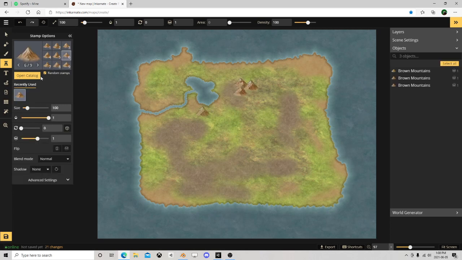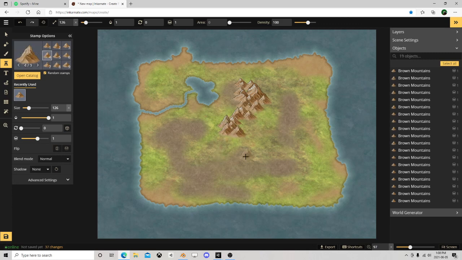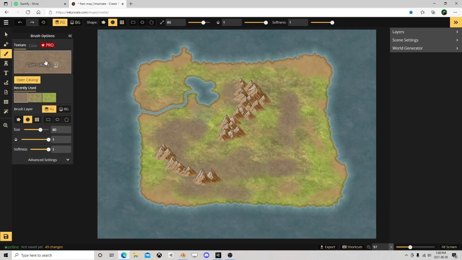And again, you can adjust sizes. It's a really, really neat tool. It auto cycles through this stuff. So it's just kind of neat. But I'll show you how we would use something like this.